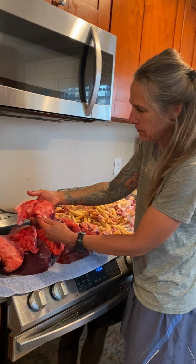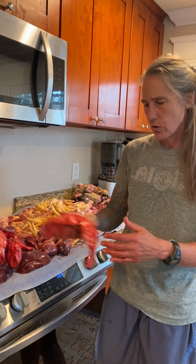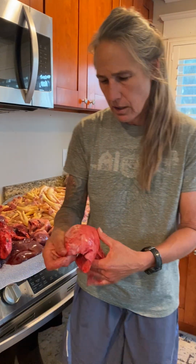You get some that, not too bad, and they've been frozen. Remember, I defrosted these and had to bring them back in. So the lung, folks, 25% protein. Okay, now this looks like a sponge, a complete air ball. When you hold it, if Rhea wasn't holding the baby, I'd make her hold it. 6 ounces is all. It's so light.